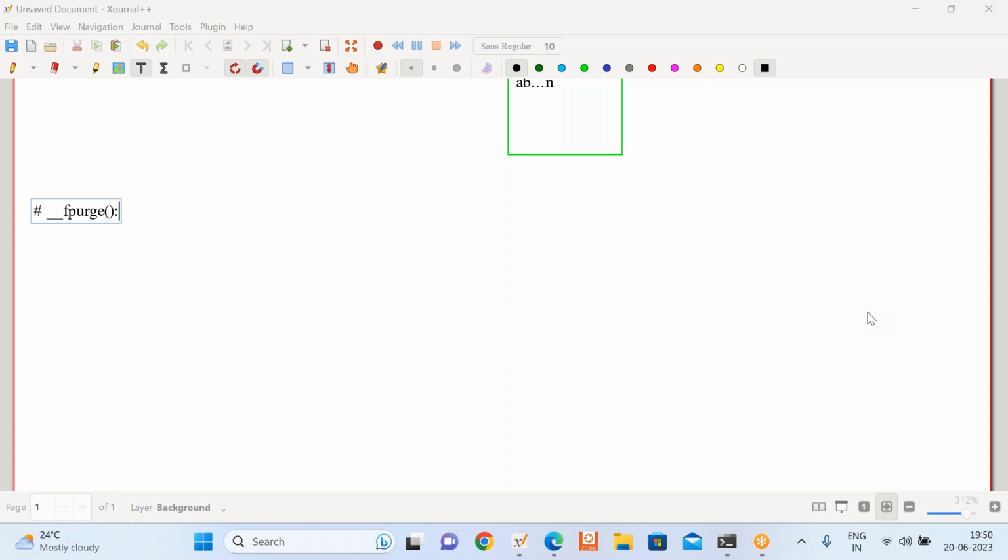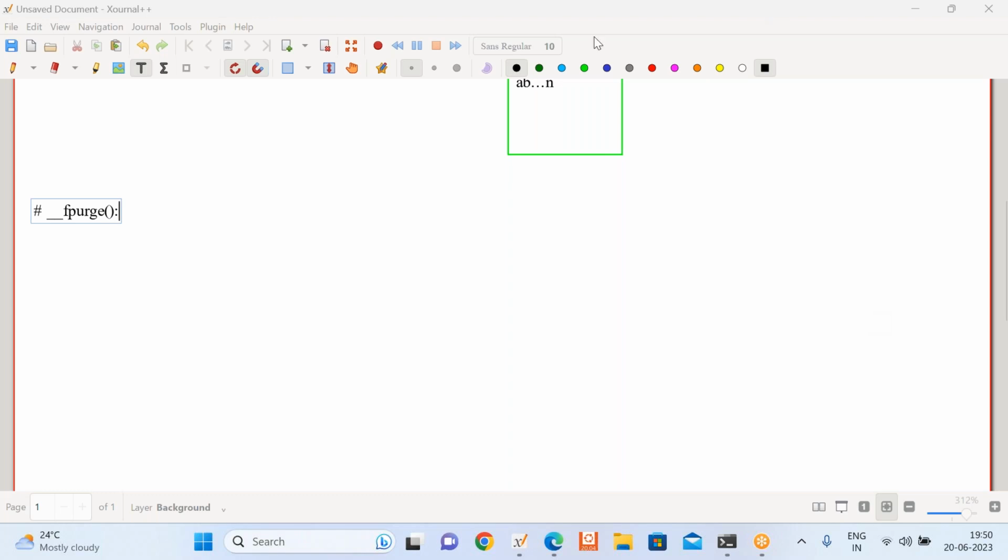Your fpurge function will not flush anywhere. It will directly delete. It is not like a flush function. Flush means we are flushing the output to the screen. Here we are not flushing. Here we are directly deleting, or I can say erasing.